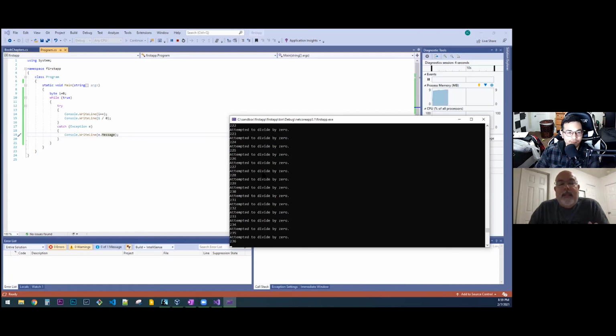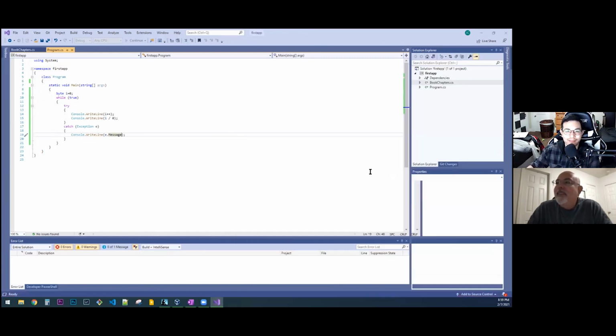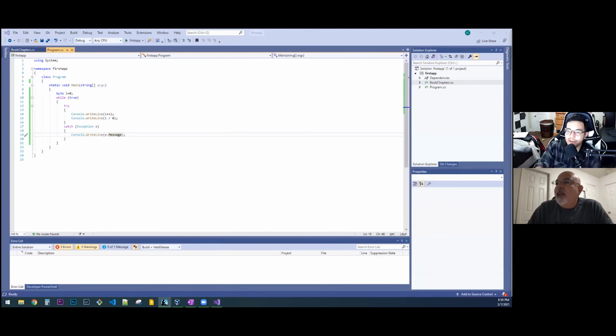But this can set you up for when we do more advanced programming, where we can put in code and do something meaningful with that exception and still allow your application to continue working. Cool. Go ahead and kill this. All right, so that was the exceptions. Cool. Did that make sense? Yeah, it does.